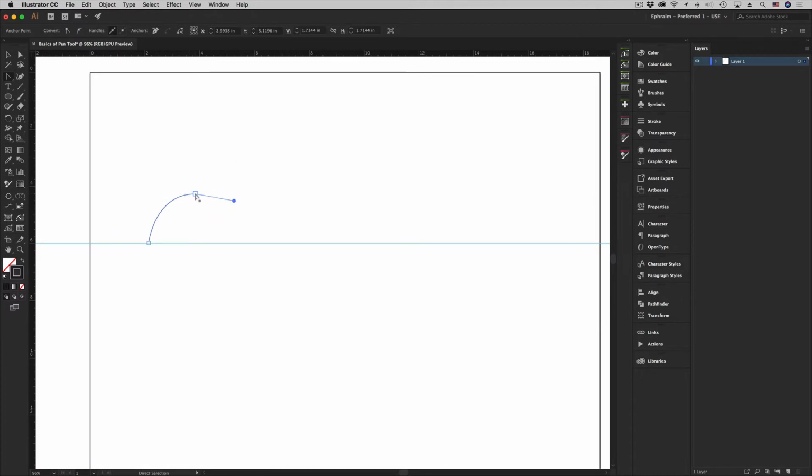I'm going to come over here. I'm going to temporarily hold down my Command key or Control key on the keyboard. So Command if you're on the Mac, and Control if you're on a PC. That allows me to then select one of the other ones. So if I hold down Command, okay, select the center, it allows me to go back over here.